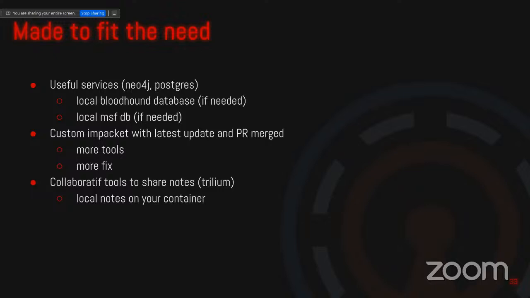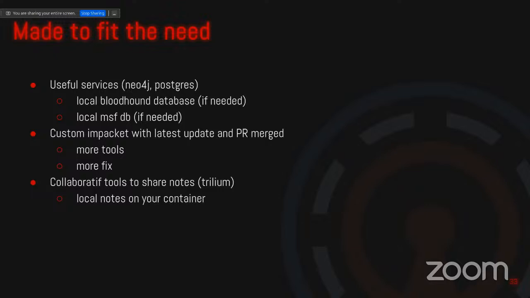It was great for our engagement. We have had everything we need since the beginning. For example, I made a fix for Impacket to fix Kerberos tickets after the Microsoft update. They took more than a year to merge it, and in Exegol, it worked all along from the beginning. Everything was working. If you encountered those errors, you missed Exegol. It was already working fine.